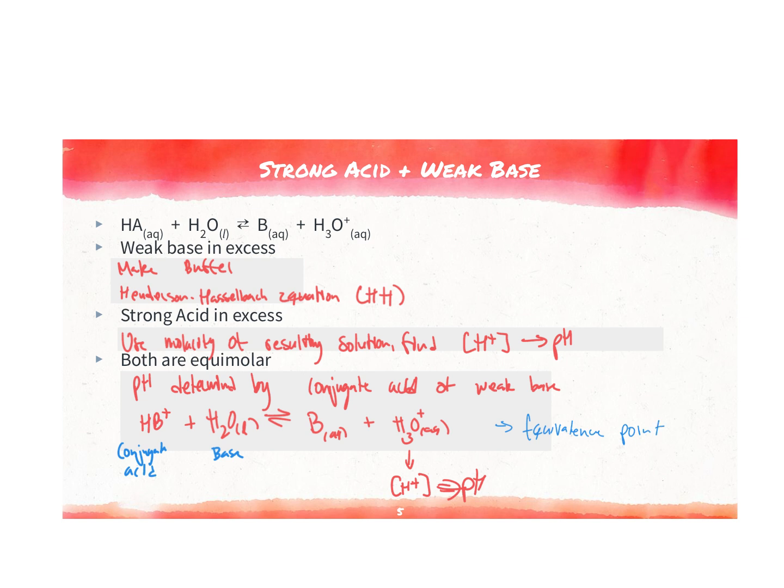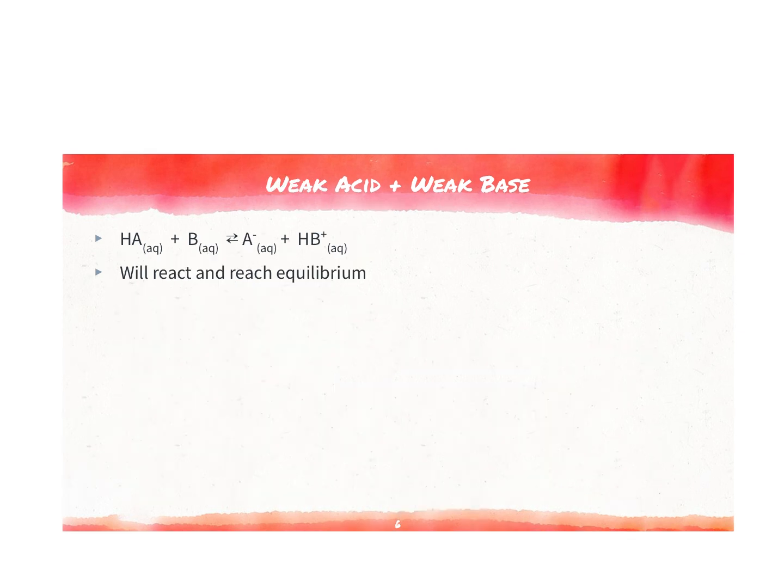And it'll reach what's known as an equivalence point, which we'll talk more about during titrations. But another way to think of this is just like the weak acid, strong base, you just use a Rice table. And then finally, for our last case, which is weak acid plus weak base, you have HA plus B makes A minus and HB plus, and it's under equilibrium. And so this is pretty simple. They'll react and reach equilibrium, and because they reach equilibrium, you essentially just use a Rice table, and that can get you all the information that you need to find pH or pOH.